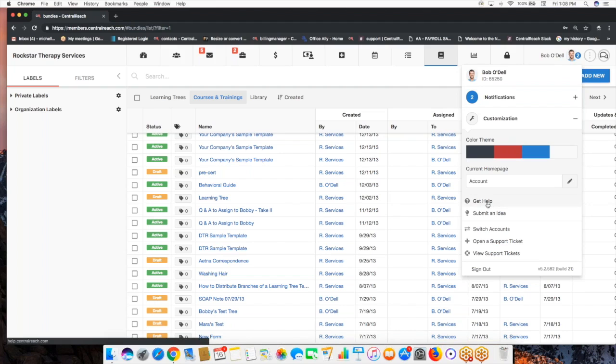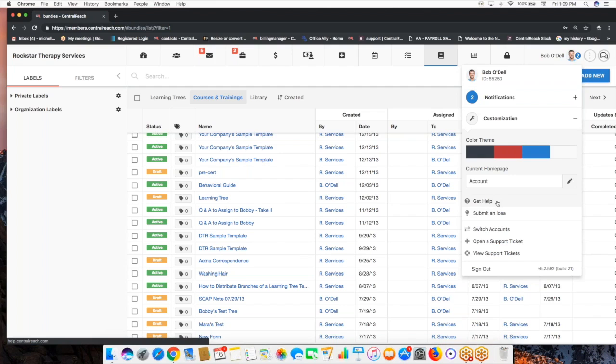We also have a Get Help feature here. Please keep in mind the Get Help feature is for our software. So while I say it is a help feature, if you have a question that is an organizational workflow, please make sure that you first bring that to a supervisor within your organization. But if you need any kind of help with the software itself and how it might be acting, or you have a question on how to use it, hopefully our Get Help feature could help you.